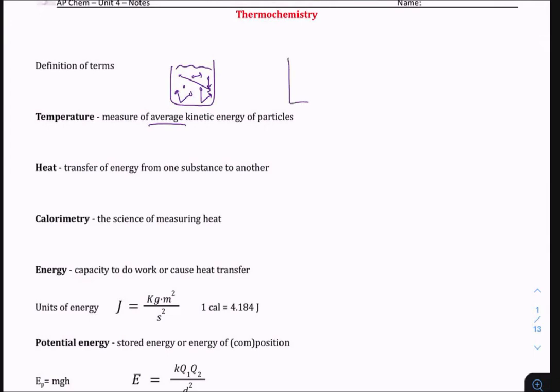If I were to write a little chart here, and on the y-axis I had the number, and on the x-axis I wrote kinetic energy, the distribution of particles would look something like this, right? You've got some that are fast. You've got some that are slow. And of course, here's the average. So just know that in any sample, there's going to be a range, right? They don't all literally move with the same amount of energy, okay? So temperature measures the average kinetic energy.